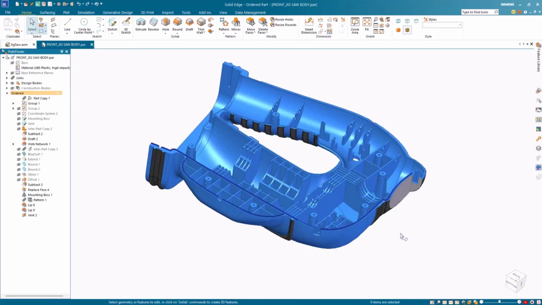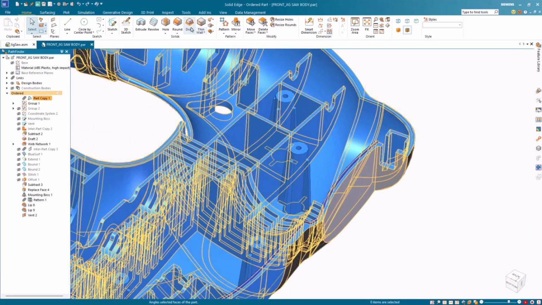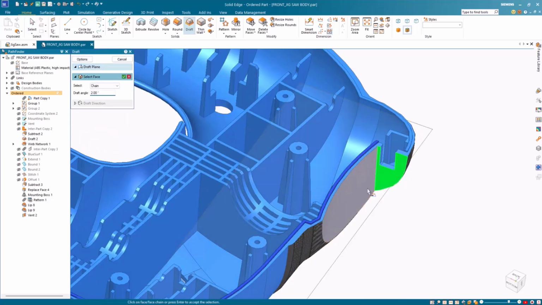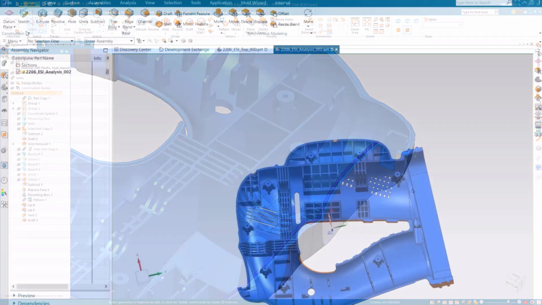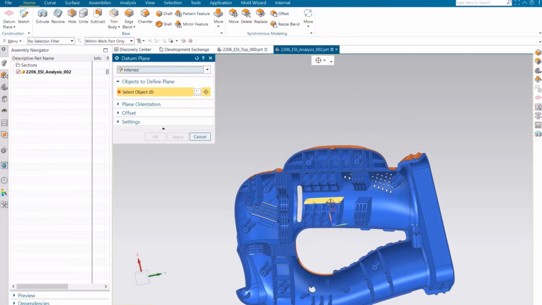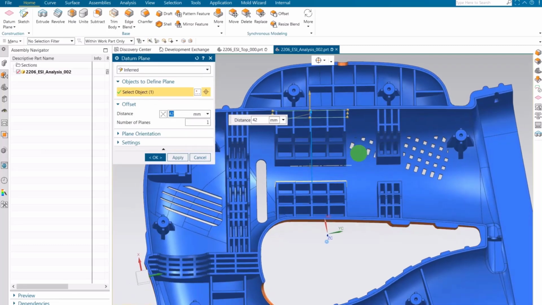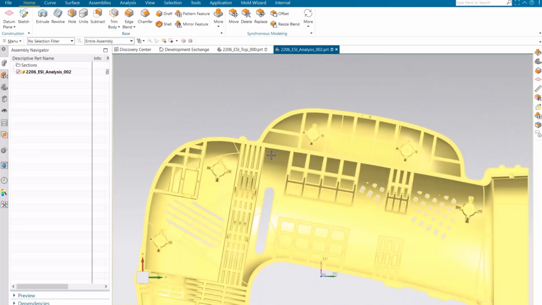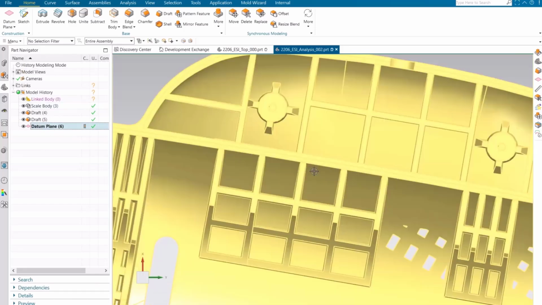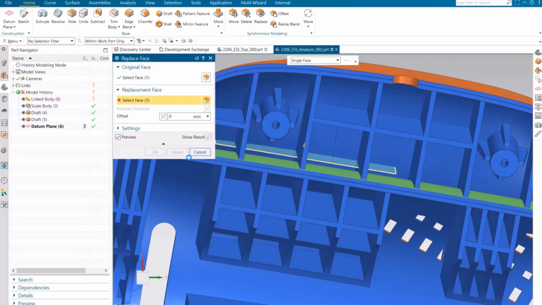And luckily for us, Solid Edge makes it easy to add the needed draft to any required faces, and with interoperability between Solid Edge and NX, the changes also apply to our part in NX with no need to start from scratch. With synchronous technology inside NX, we can do further changes such as replacing and deleting the needed faces.